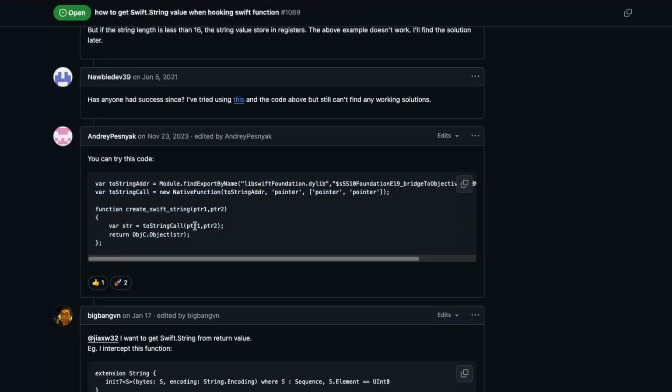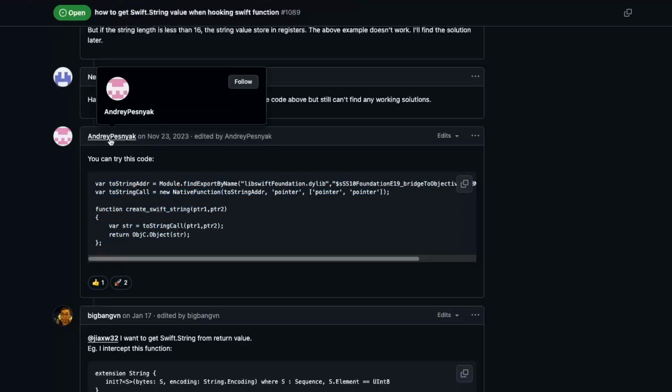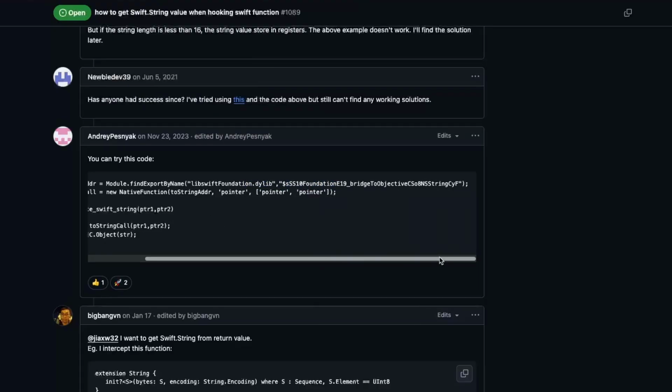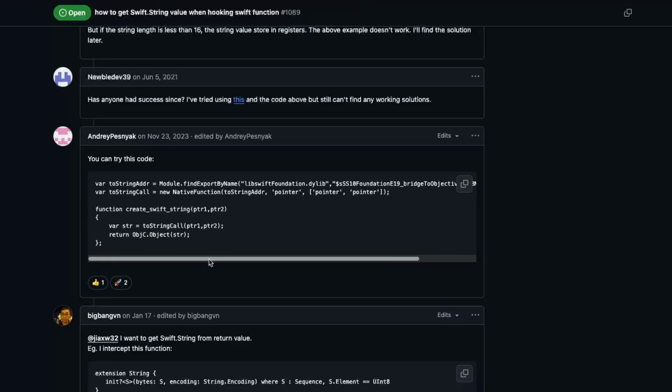So here basically what this guy has proposed is, inside this Swift Foundation library, there is a method called bridgeToObjectiveC to NSString. What this will do is basically it will convert the Swift string data type to the literal string form. Okay, and inside Swift memory representation of string, it requires the address of the string and the length or the size of the string. So that's why we need two arguments to resolve this string properly.